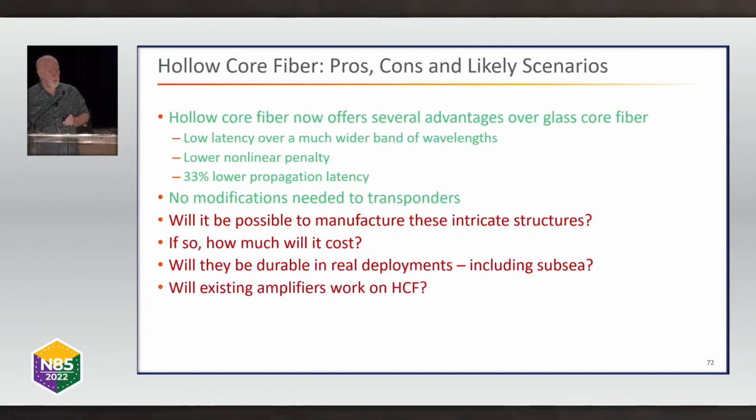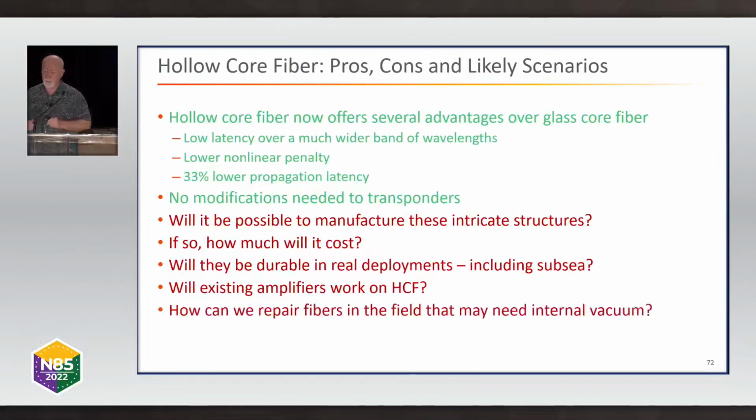Will existing amplifiers work on hollow core fiber? All of the trials of hollow core fiber today have been unamplified. And how can we repair these fibers? If you're in the back of a truck on a rainy day next to a freeway and you're repairing hollow core fiber, how long is it going to take you? How many times have you got to fusion splice that fiber before you get a good splice?